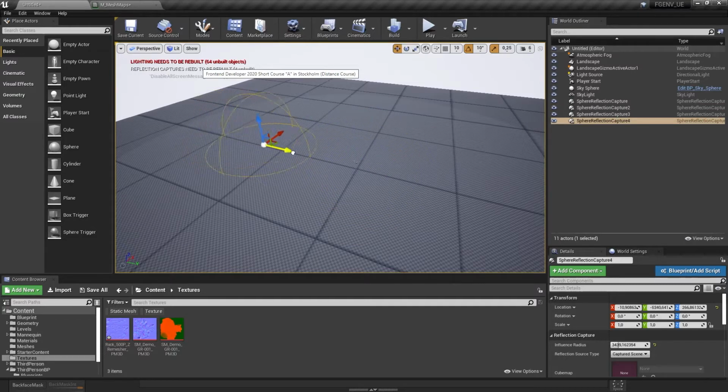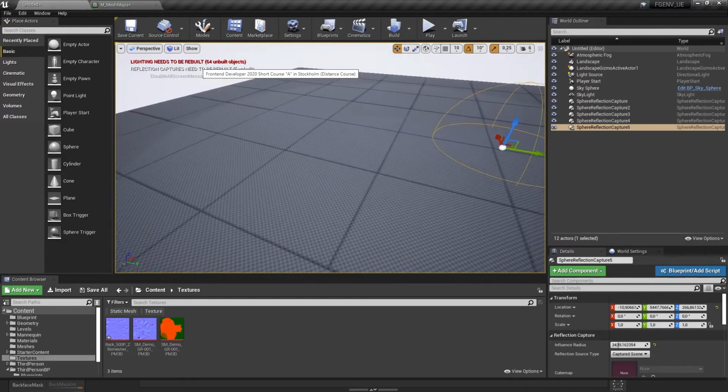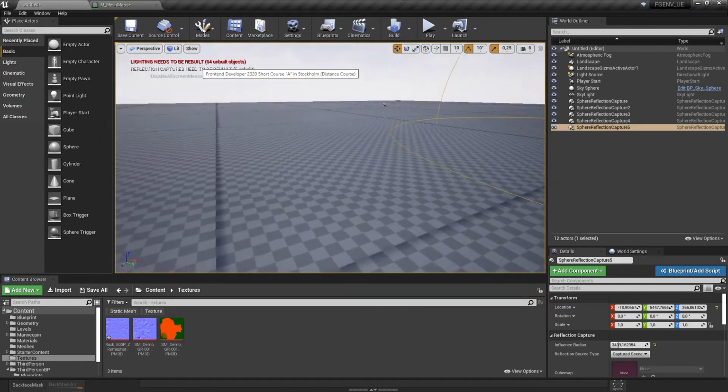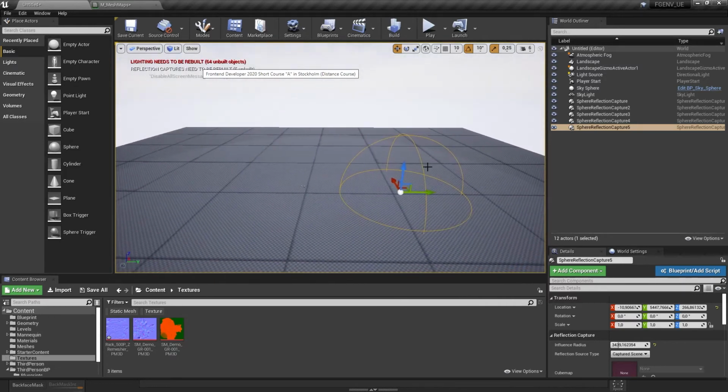So if you're inside the large one only, you will get the large reflection, and if you get inside this one, it will make a smooth transition into the more accurate one. So that's the way to work with reflections. If you have non-ray traced reflections, you make a hierarchy, like one large reflection capture covering all the scene, and then smaller reflection captures along your path where necessary.